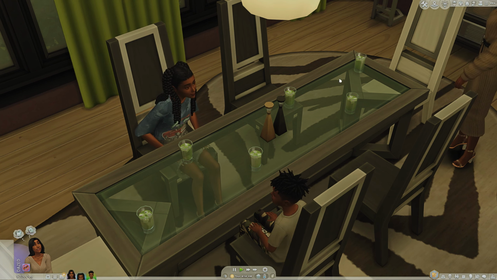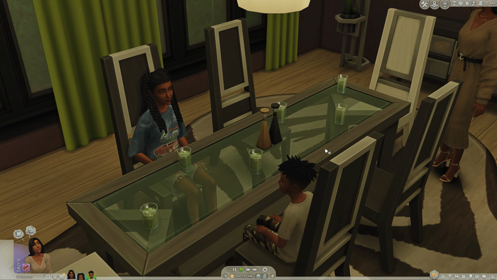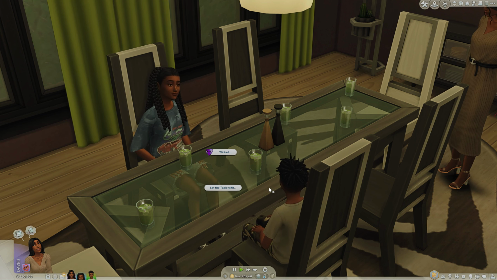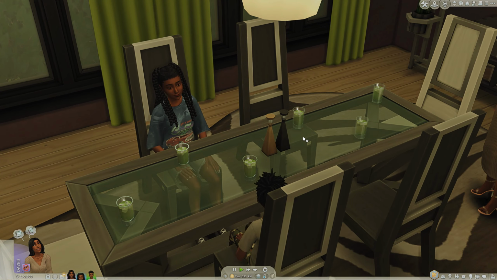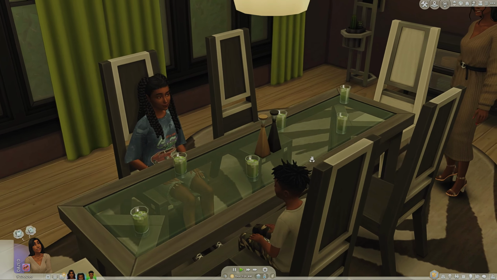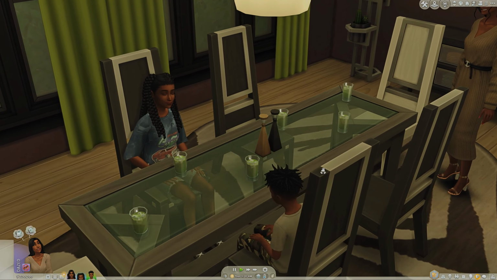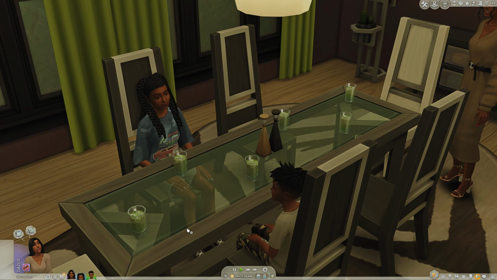But this mod is very, very handy if your sim is about to throw any kind of party, dinner party, or anything of the sort, and you want to put out some drinks for those sims. So you see we no longer get the option to serve drinks because all of the spots are filled. But I absolutely love this mod, and this is another mod that I've had in my game for a while. I don't necessarily use it as much as I feel like I should, but I also don't tend to have large families or throw a lot of parties. But if that is the type of gameplay that you tend to do, then this mod is definitely for you. So again, that is the Serve Drinks on Tables by Zero.